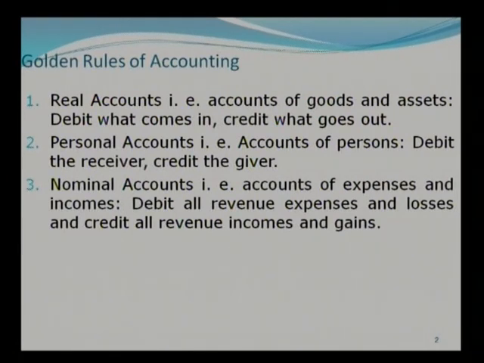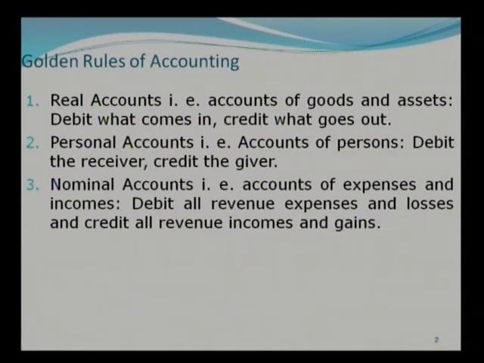A is a person. We call it a capital account, but here Mr. A brings in rupees 20,000 into the business. And we had seen in the earlier example that when the proprietor or the owner brings capital, the capital account is credited, or Mr. A's capital account is credited. Now, why is this account credited? Because the account which is being affected is Mr. A's account. Mr. A is a person.